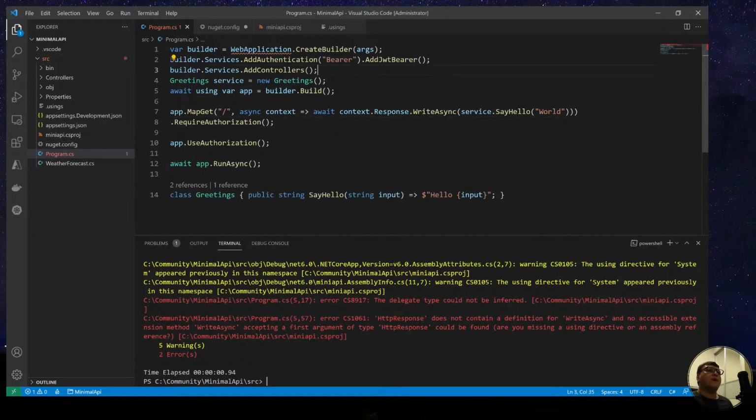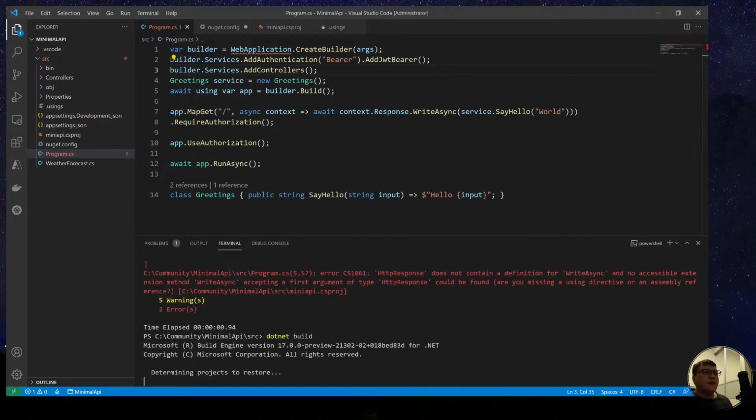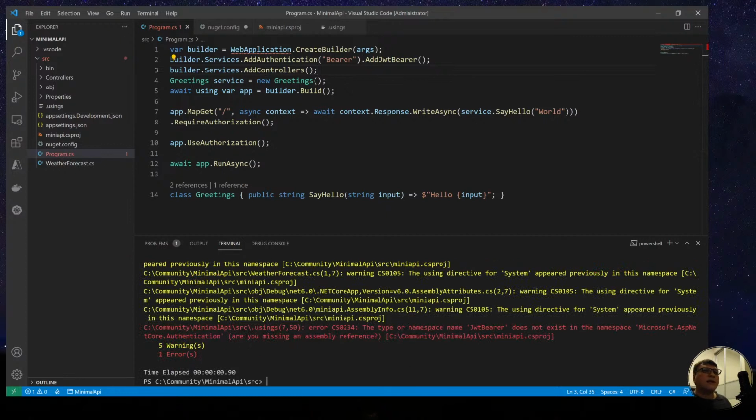It has a JWT bearer, and for this one you can use OpenID. For example, if you want to use IdentityModel, then you'll be able to secure this API, put it in the API resource in configuration, and then use OAuth 2 or 2.1, and then you'll be able to use the API. So let's run this, build first, and it has a missing namespace, JwtBearer.